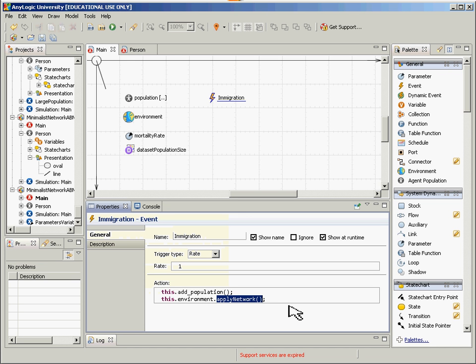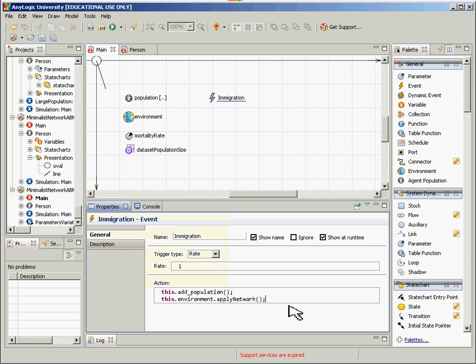Who needs help here? Who needs TA help? Okay, a layout is going to basically allow you, when a new person comes in, to put them in, for example, a ring shape. It basically has to do with where they're located, okay? Whereas apply network basically has to do with connecting them up to the topology, who's connected with who. So layout has to do with their spatial location.